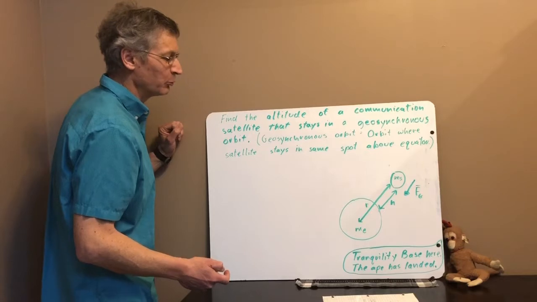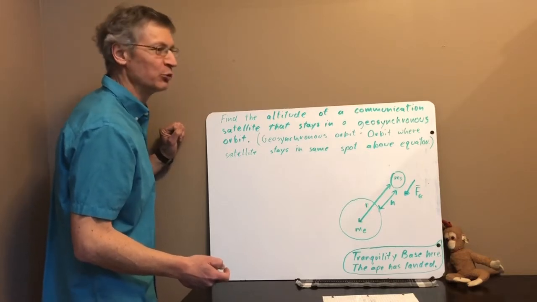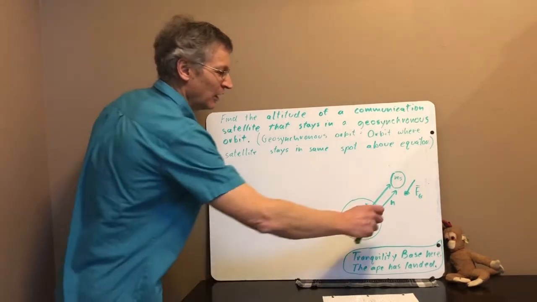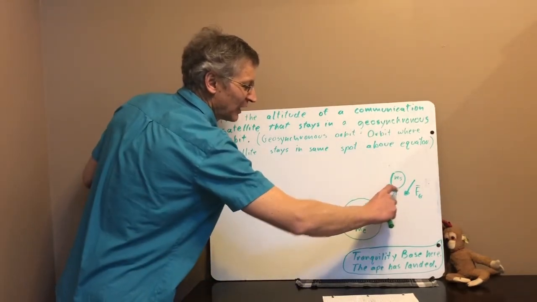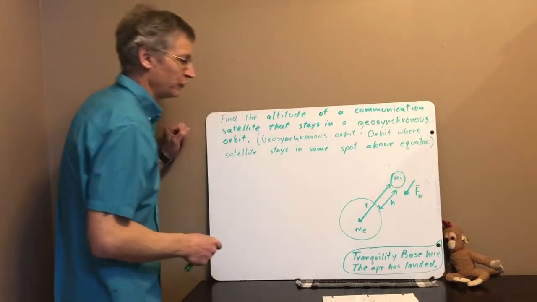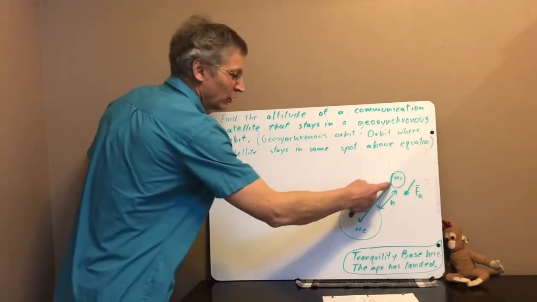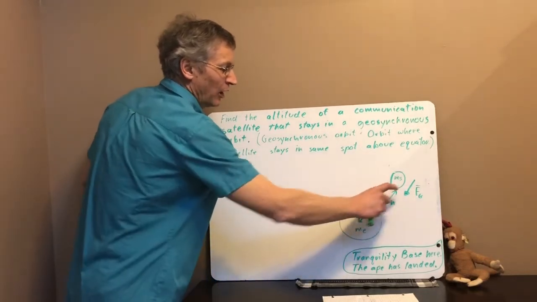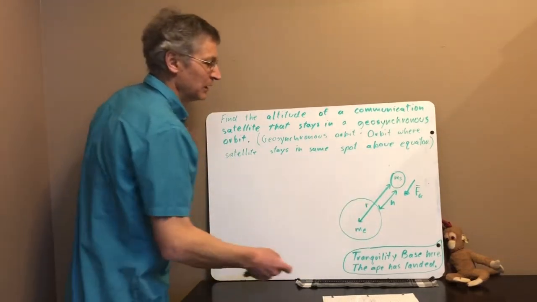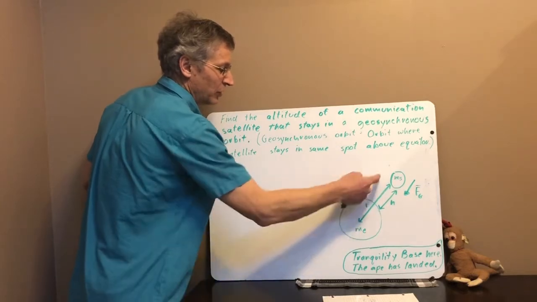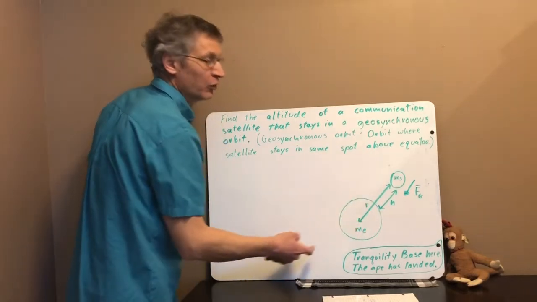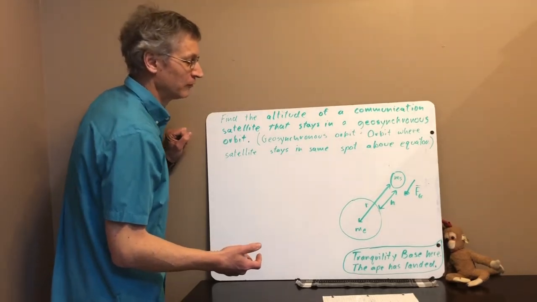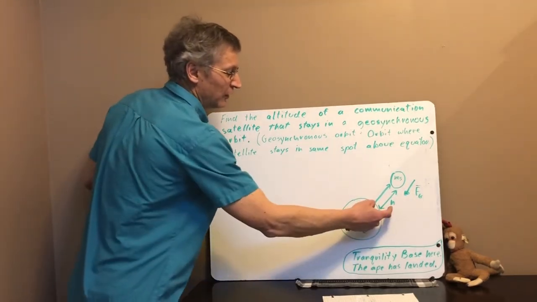And what we really want to find out is the height of the satellite above the Earth's surface. And let's face it, if we can figure out what the center to center separation is, the height's a piece of cake after that. It's going to be the center to center separation, take away the radius of the Earth, which is in that table with the Kepler's laws handout. You do that subtraction, and there's the height of the satellite.